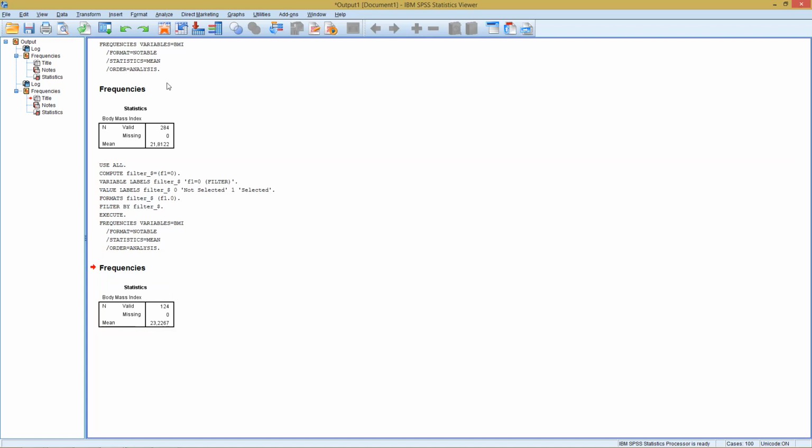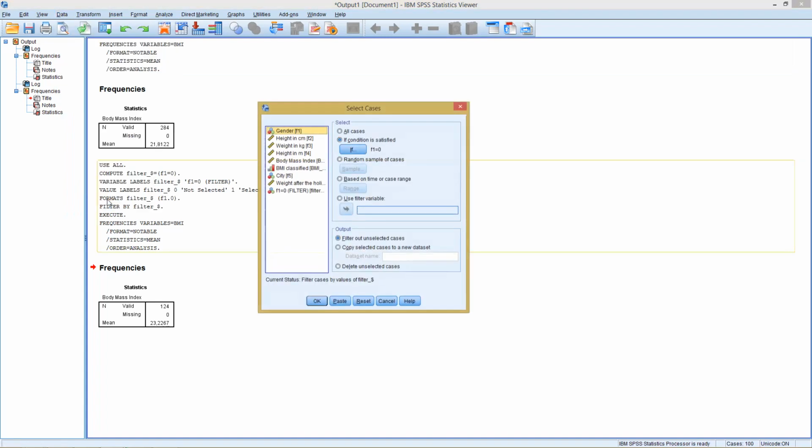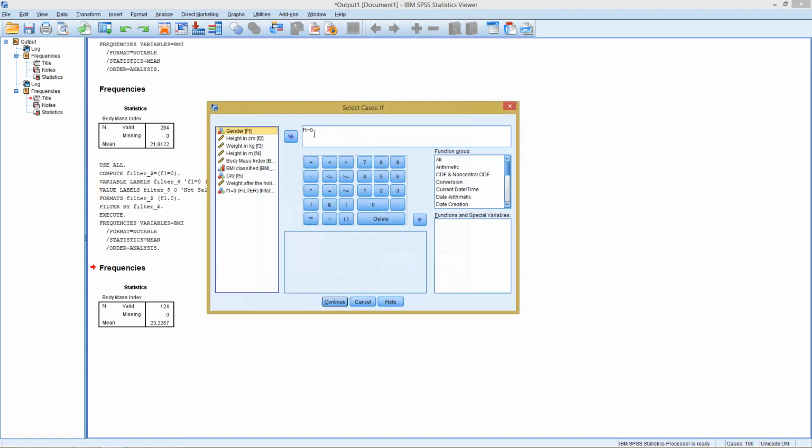Now let's do the same thing for women. Let's go again to Data, Select Cases, then on the condition. The easy choice would just be to go here and replace the 0 with a 1. However, we're going to learn something different in this part, and that's about this part down here.